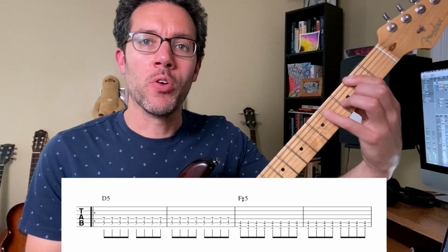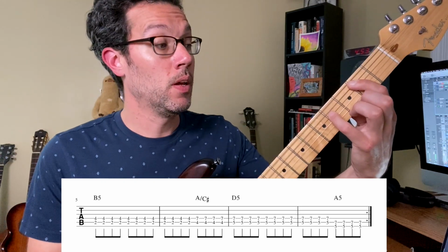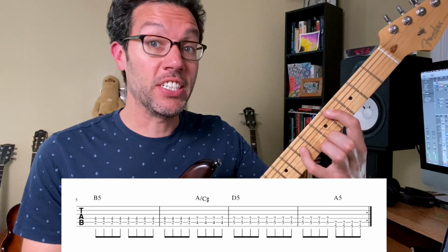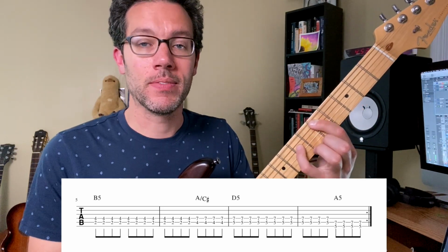Then we take that and go to the B power chord, before passing through that A/C sharp again, and going back to D. That's the progression. D, F sharp, B, pass through the C sharp, back to D.